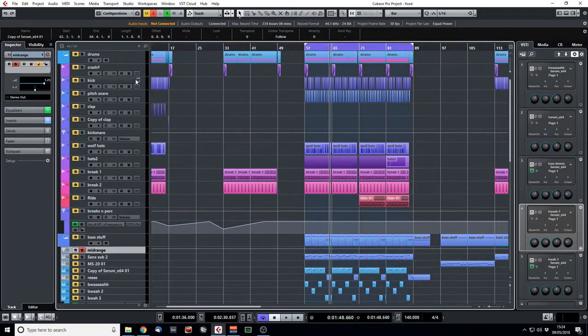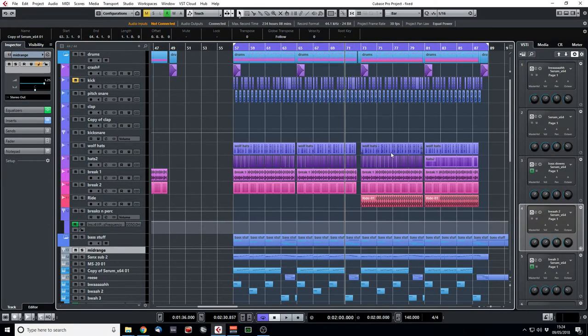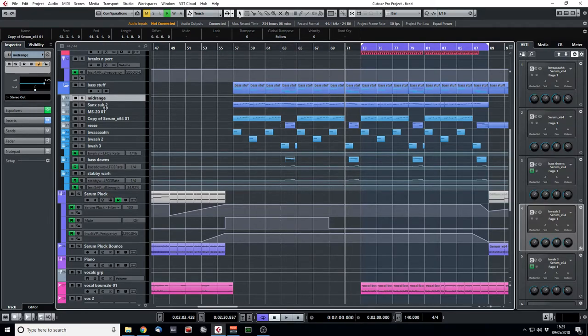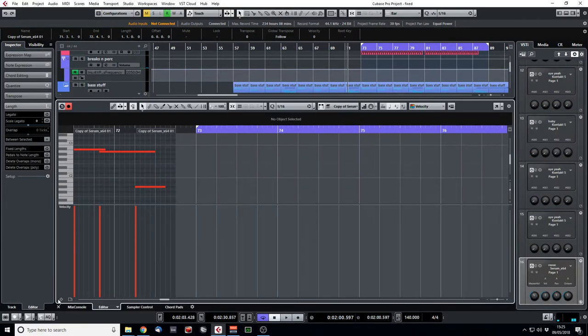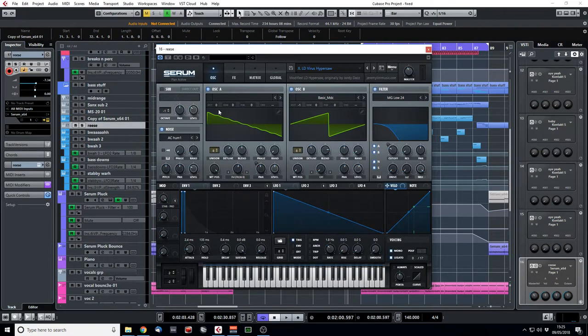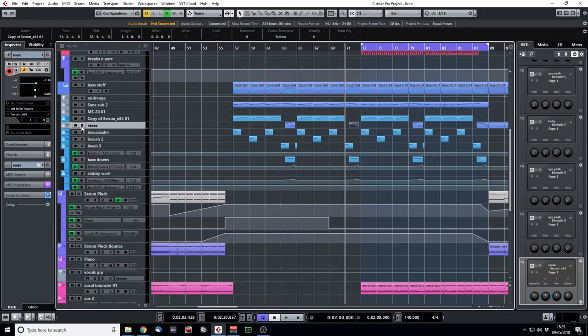There's a second section of the bass line which is slightly different. There's also this Reese sound — I think that's just some detuned saw waves. Yeah, so we've got two saw waves, unison of eight, quite heavily detuned, this one's kind of some wavy nonsense that I've obviously imported from somewhere, and that's just a basic saw wave. Again we've got the portamento glide, fairly slow, to get that nice cool slidey feel. Layered up with those bass downs, they sound kind of cool together — sort of a bit pendulum-y, drum and bassy.